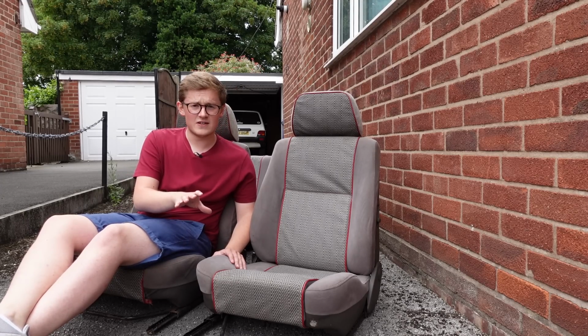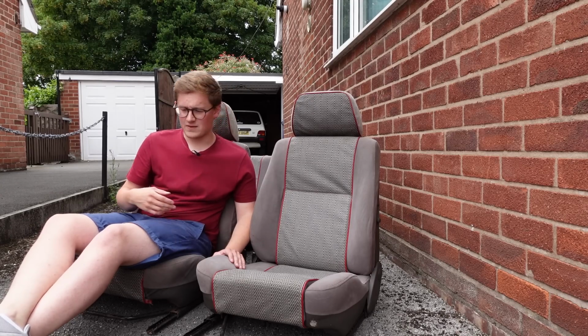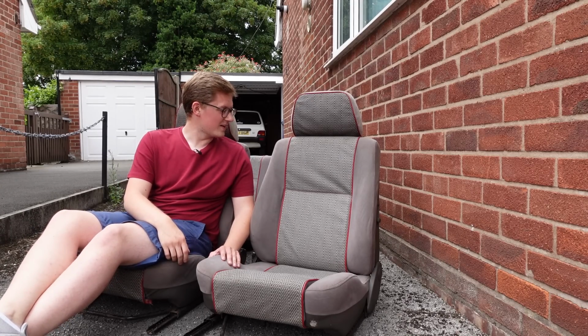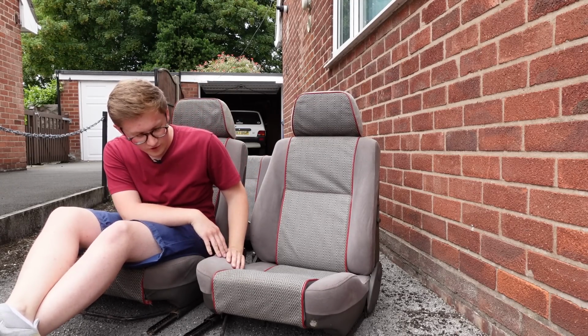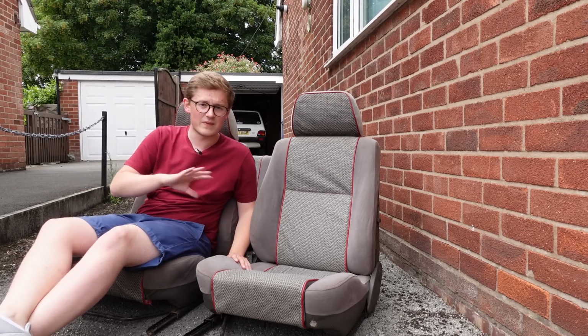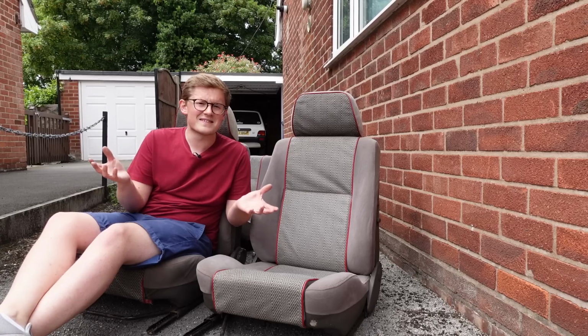They're not in perfect condition. They're a little bit filthy. I will gradually get them a bit cleaner, but I just want them in the car because they look so cool. So yeah, they're not perfect. The head restraints aren't perfect on them as well. There's a little bit of rust on the runners. I'm missing the end cap from this side, but these are all things I can fix about them. I just wanted a set of MG seats because they're cool.